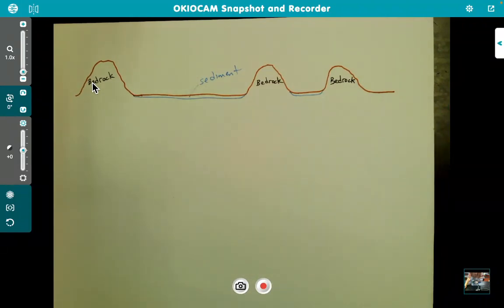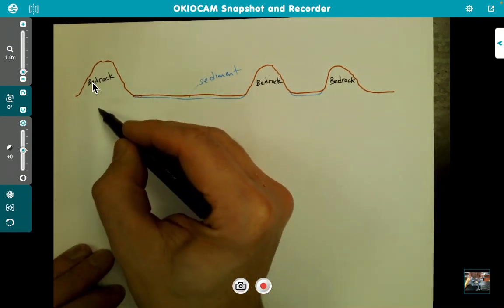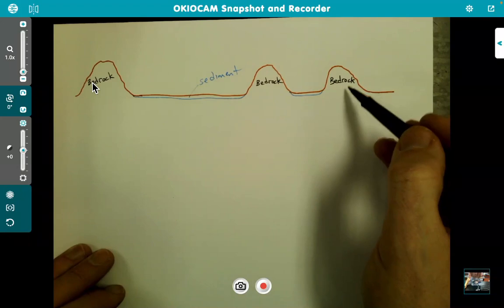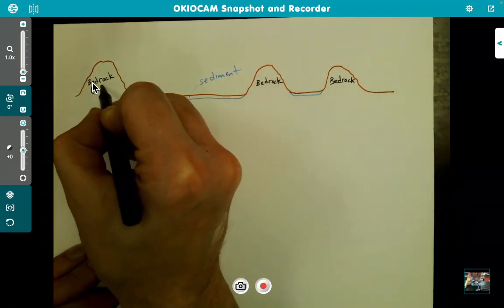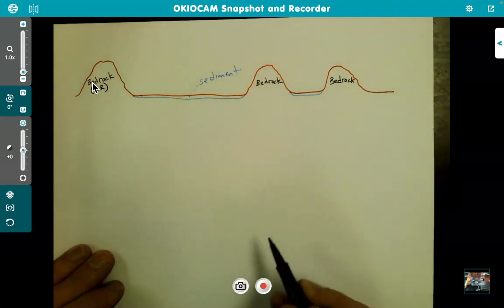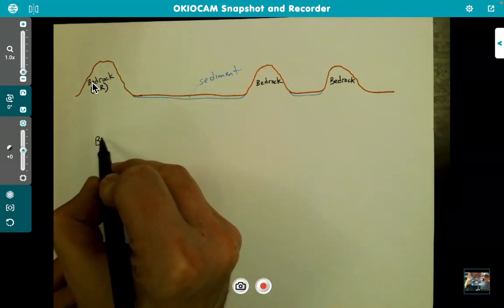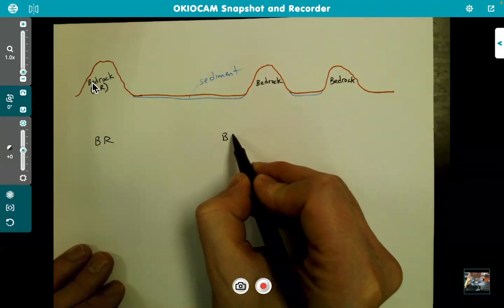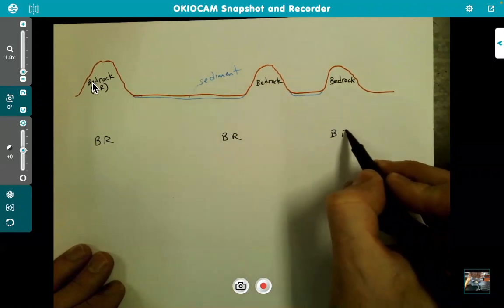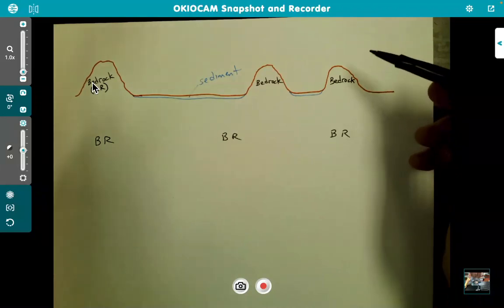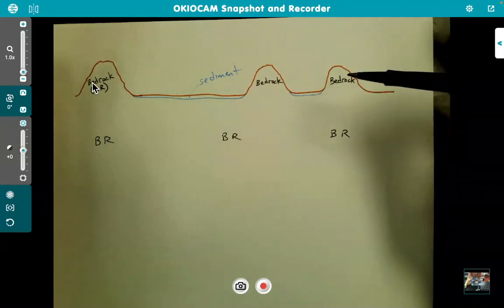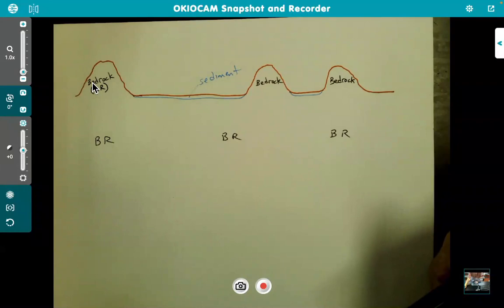Next thing we said was, well, underneath all these mountains, what's holding up this mountain here, here, and here would be more bedrock. So I'm just going to abbreviate this so I don't have to keep writing that. Bedrock is BR. So underneath all this stuff, we've got bedrock holding up all these mountains. Because if there weren't mountains, if it was all just dirt, this heavy mountain rock would just sink down in.